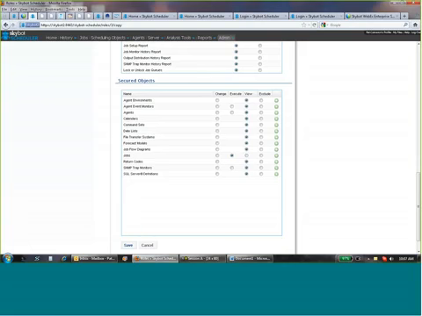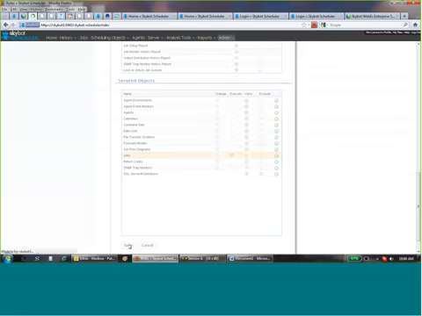Down within the secured areas, you can see that they've got view access, again, to most of the objects that are down there. For jobs, we're going to let them execute jobs. They can't make any changes to the jobs. They can't change the schedule. But if someone needs a job run out of its normal schedule, we're going to let the help desk do that. So I'm going to go ahead and save this.